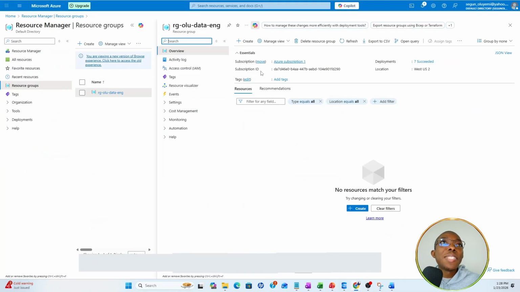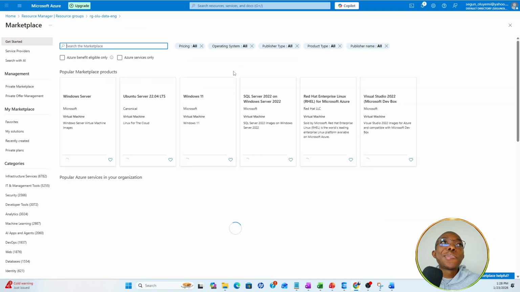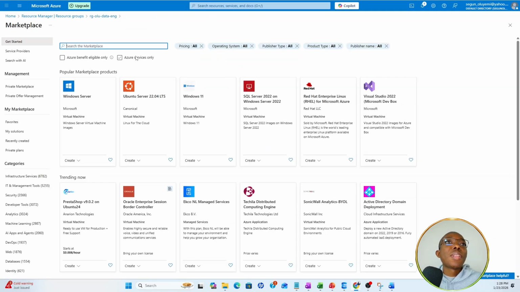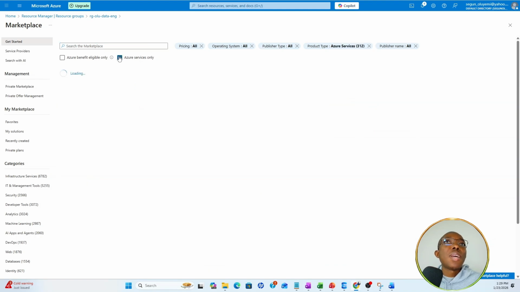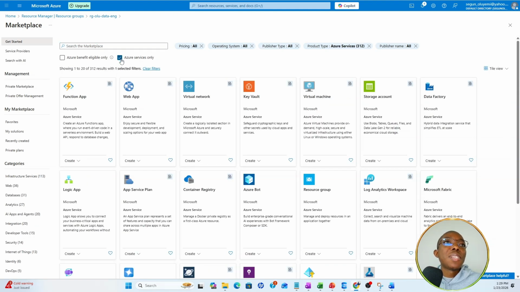To create that, I can come here and say create, Azure service only. Then this is ADF, Azure Data Factory. I click on this and say create data factory.